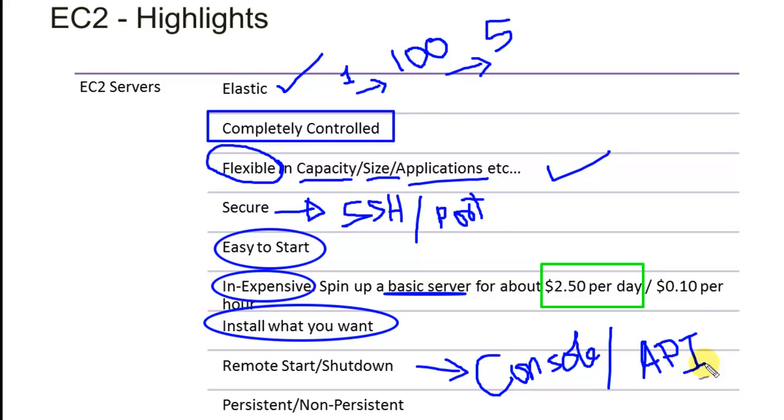The type of operating system which comes with the server is of different flavors. You can have Linux, you can have Windows. Solaris used to be there, but now they have stopped Solaris, especially after Oracle acquired Sun Microsystems. But Linux and Windows are still very much there. Various flavors of Linux, various flavors of Windows are supported there. So these are the types of servers and highlights of EC2.